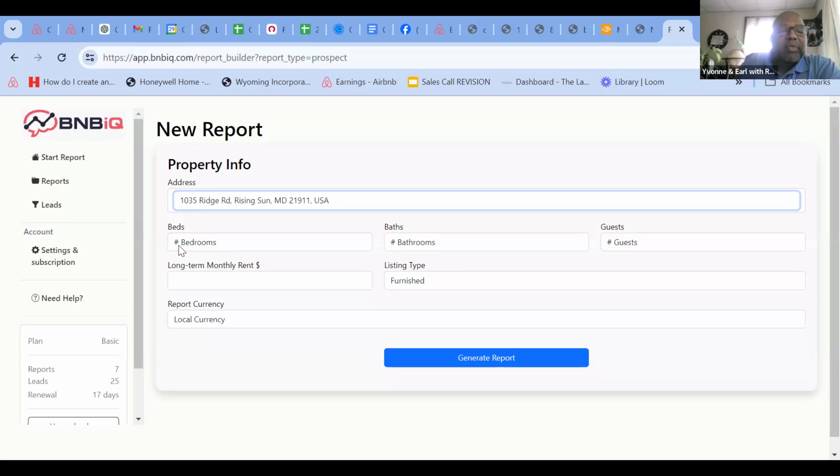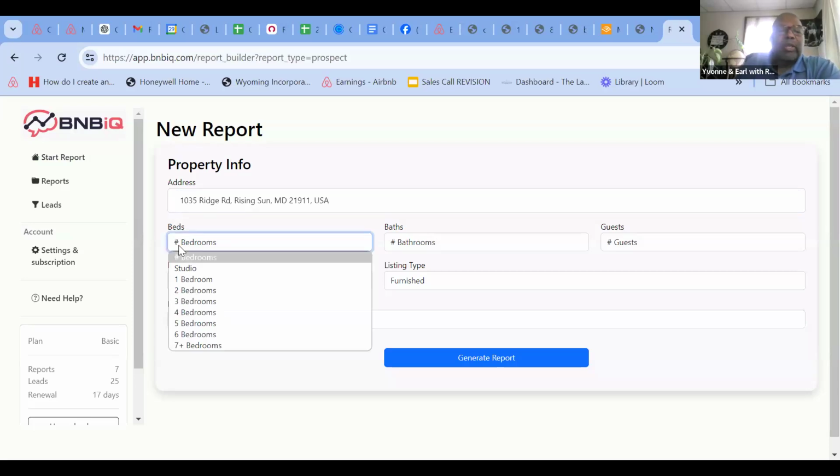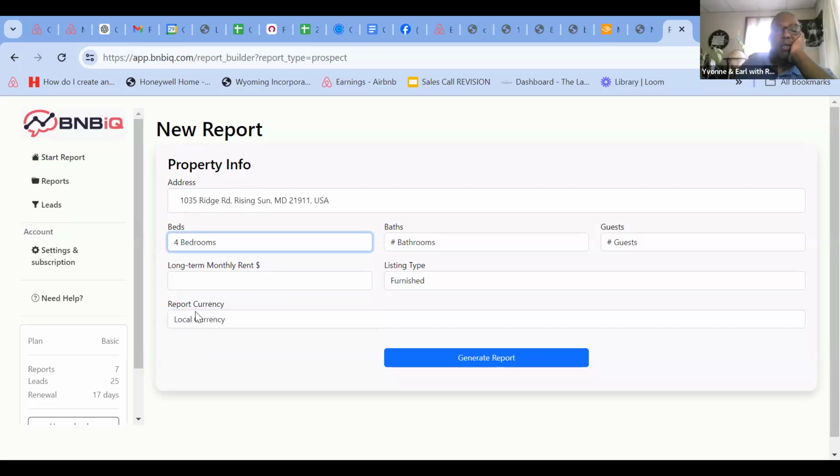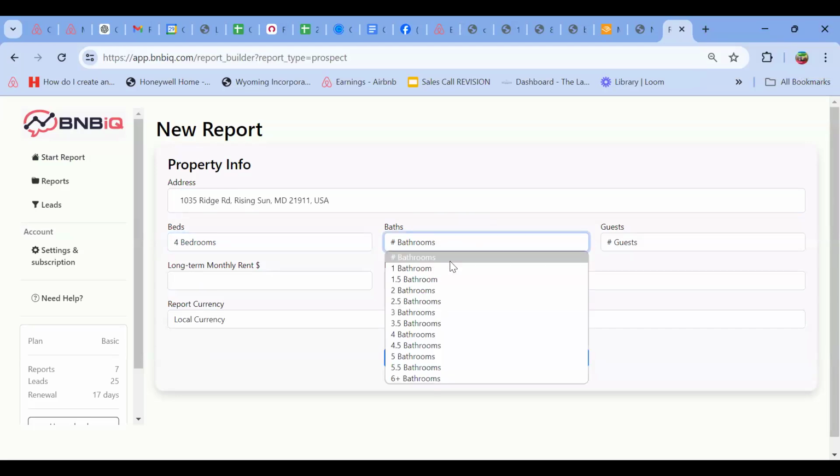Give me the bed count and the bath count. I see the bed count is 4 bedrooms. Bath count is 2.5 baths.